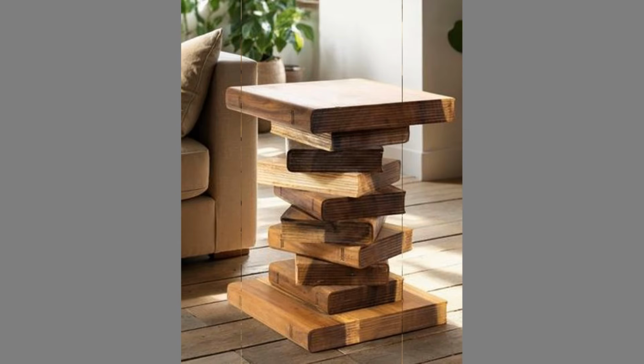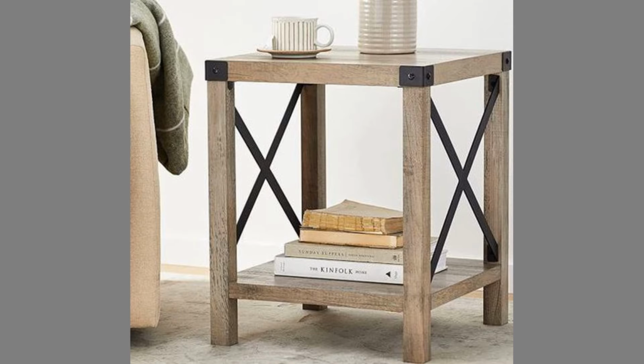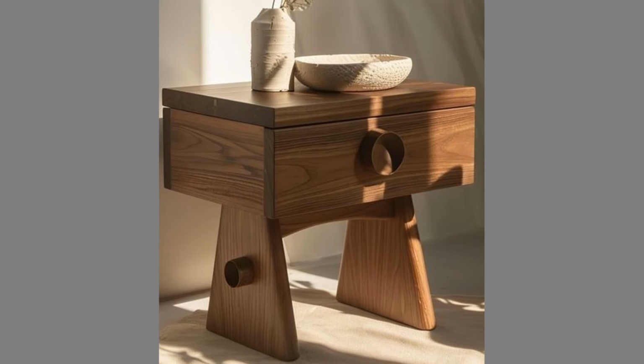Don't underestimate the power of side tables and nightstands either. These compact pieces are perfect for experimenting with repurposed wood, especially for beginners. A cube-shaped side table with a hollow middle, a clean block design, or a cantilevered top design made from old wood offers practicality and beauty in one. These pieces can also double as plant stands or minimal accent furniture.